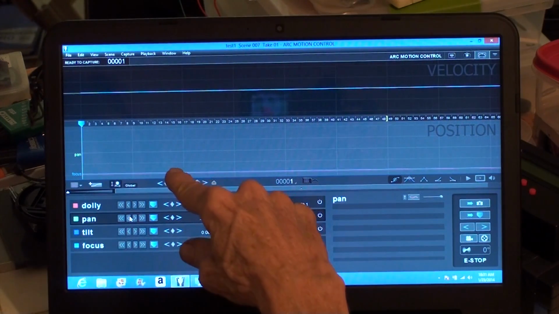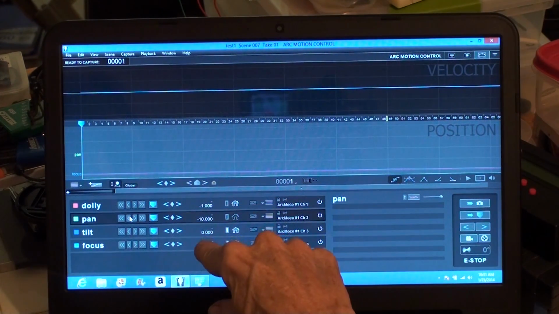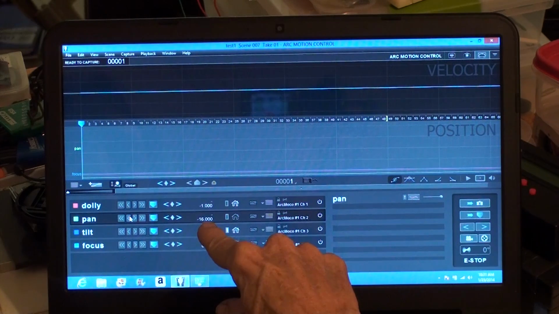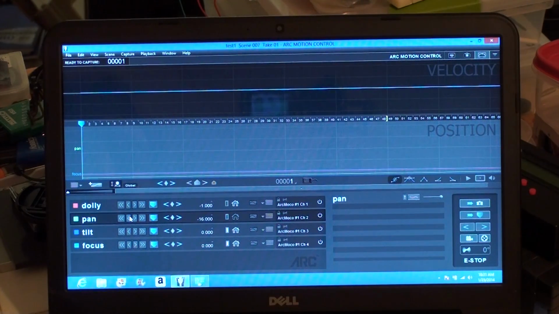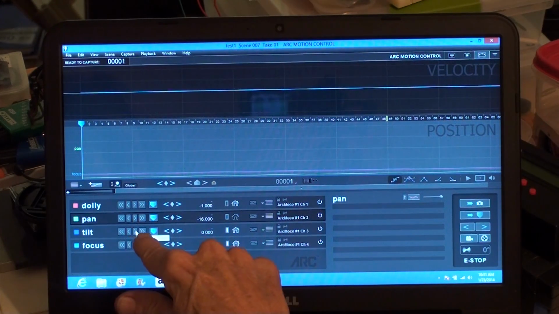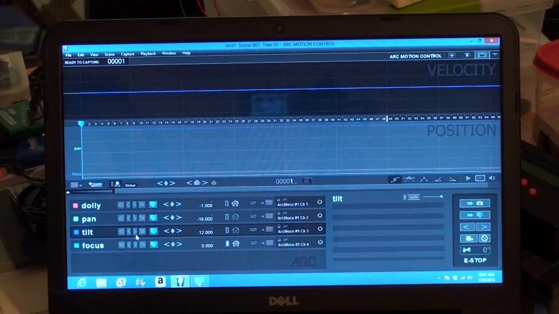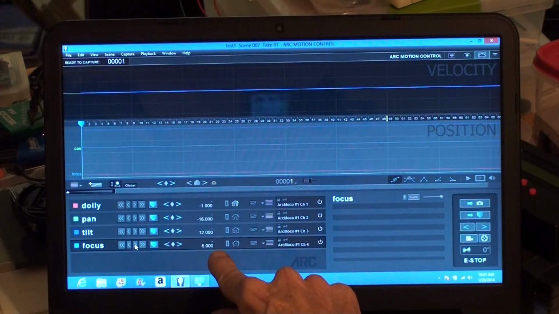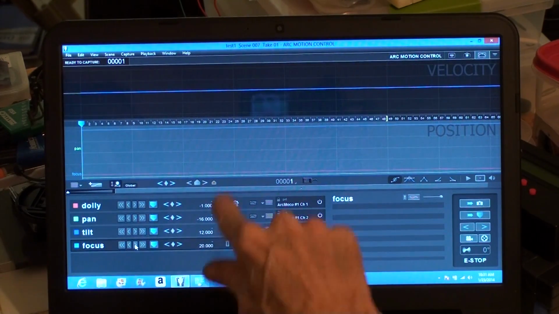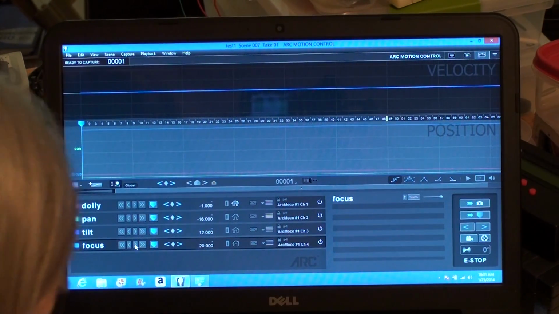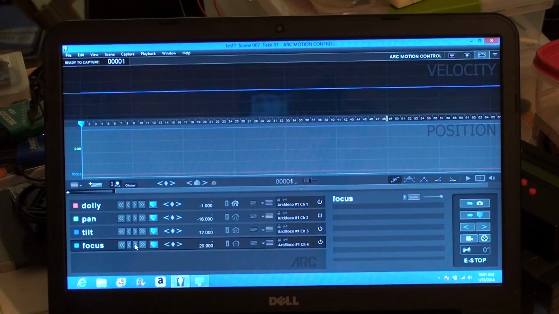I can move the pan axis. Or move down here and move the tilt. Just verifying that my motors are moving. I can move the focus. So at this point everything is set up and we are prepared to begin.